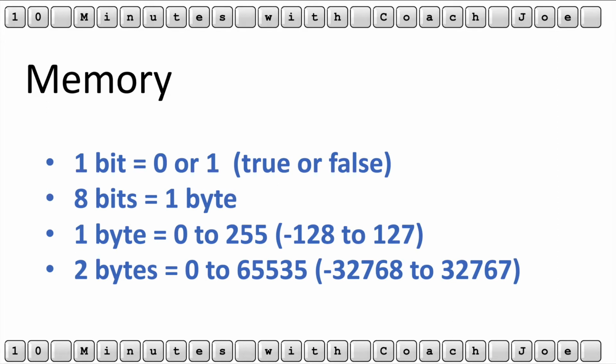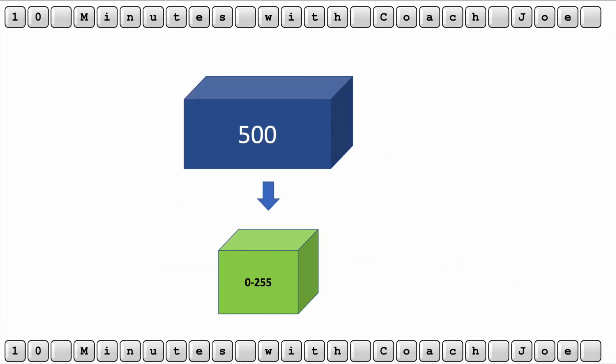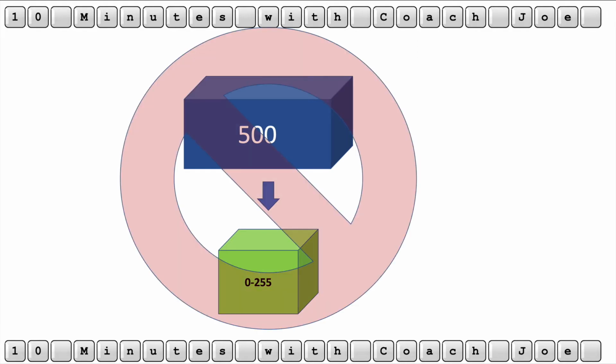Memory can be broken down into bits and bytes. A byte data type uses 1 byte of memory to hold the value. That is 8 bits, and the leftmost bit is a flag to indicate a positive or negative number. With the remaining 7 bits, the range of values is a whole number from negative 128 to positive 127. Each data type prevents you from storing a value beyond the allowed range used in memory. If you need to hold a larger value, you need to use a different data type.